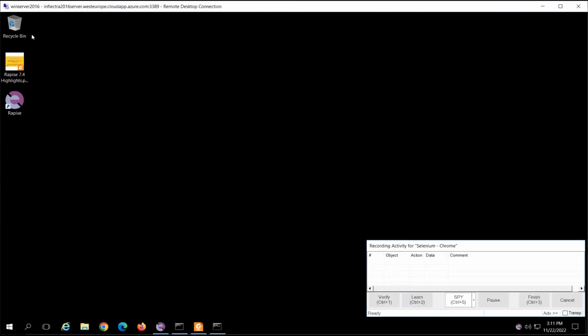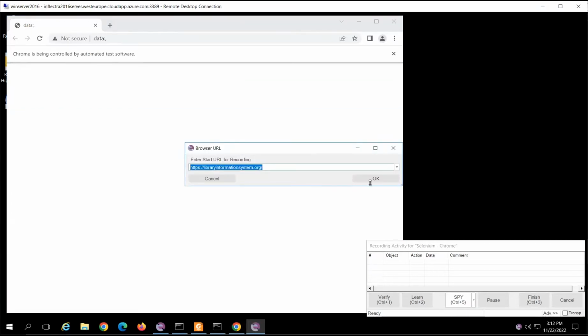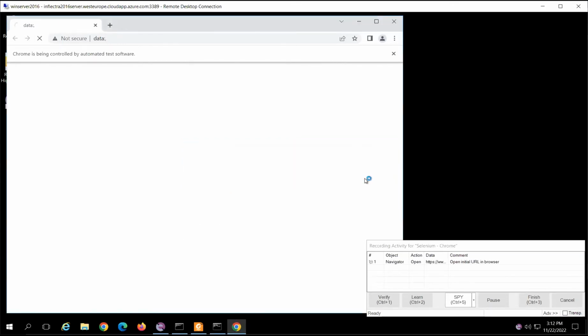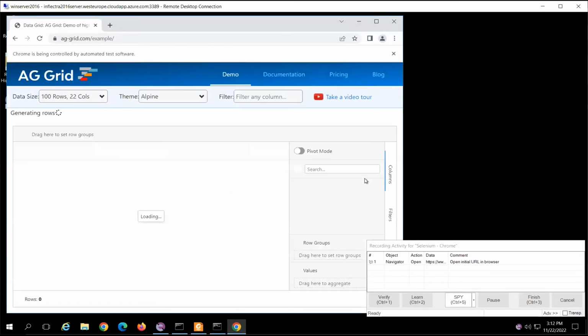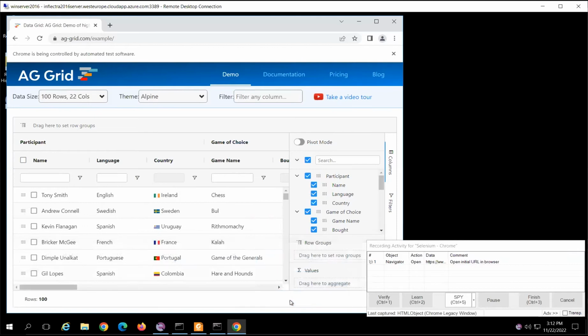And if you're using Selenium Chrome, which is now the recommended and the default option when you create a new web test, and a new browser is started, then you are prompted to enter the initial URL. I will go to the AgGrid.com example page. So this is the AgGrid control loaded. So I am going to click somewhere on a cell within this control. So I will click on Spanish in the language column on the third line.